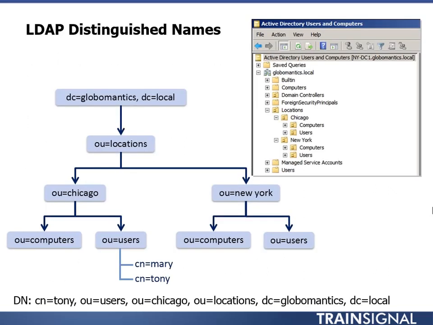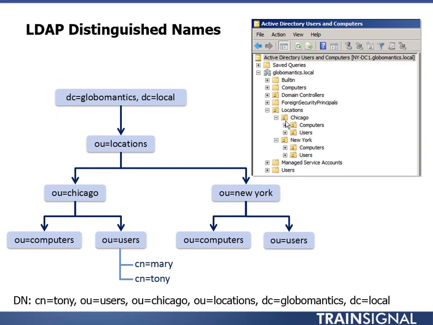So when I was talking about object names in LDAP and the hierarchical structure of them, this is an example using Active Directory. If you ever manage a Microsoft network, you'll recognize that window in the upper right corner. And if you don't, that's okay too, because it's just an example of an implementation with LDAP. And we can see at the top of this hierarchy, we have a domain called globalmantics.local. And this is identified by this top level here.